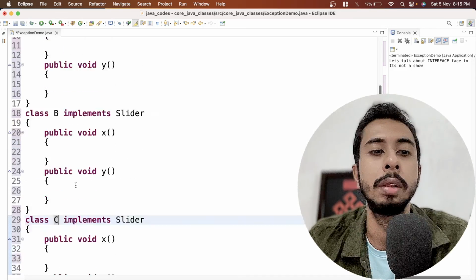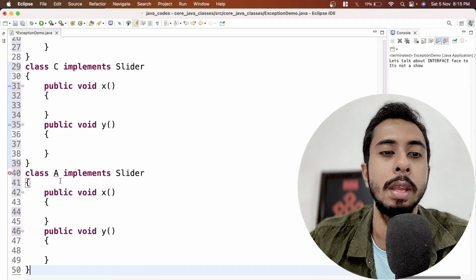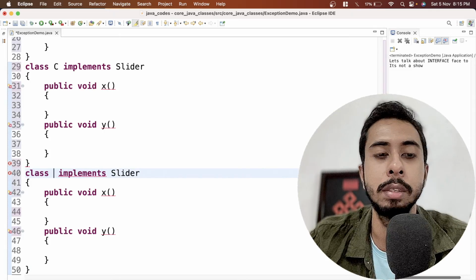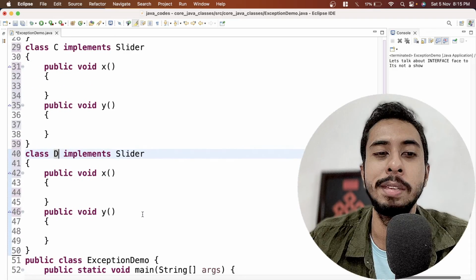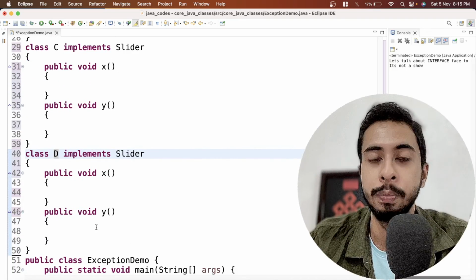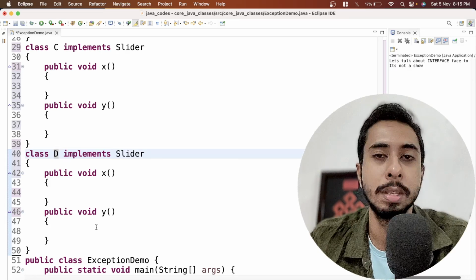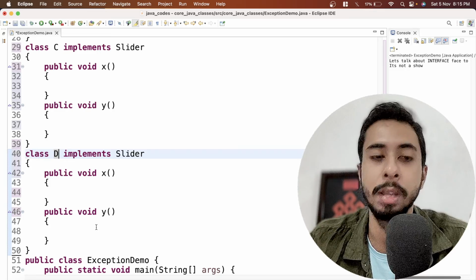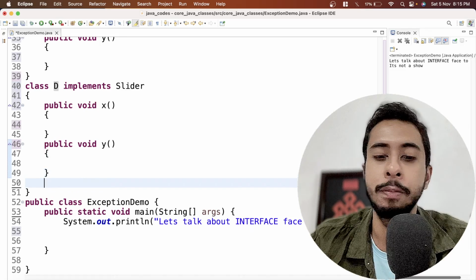Now suppose I'm going to release a new operating system whose name is, say, D. Now this D operating system wants to include a new functionality which will have some GPS information on the slider itself, right?